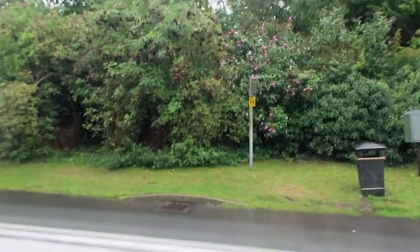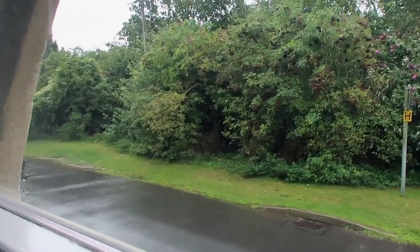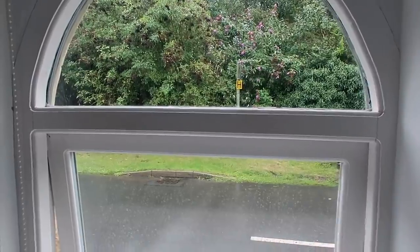I'm feeling good after a very successful shopping trip. Let me just show you the weather, right? This is perfect girls' night in weather. I feel like there's nothing quite like a cozy night in with face masks and food and films. Face masks, food and films, the three F's.